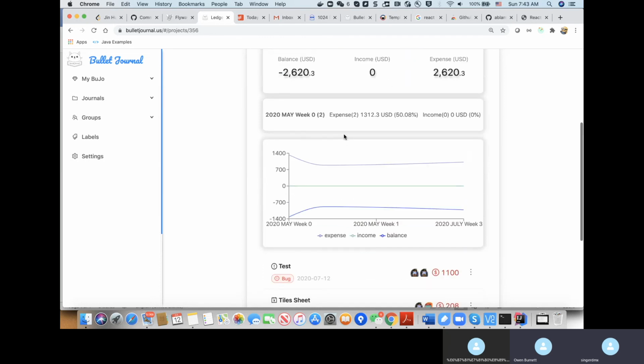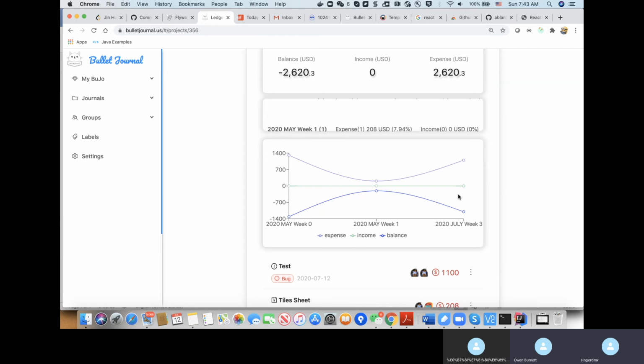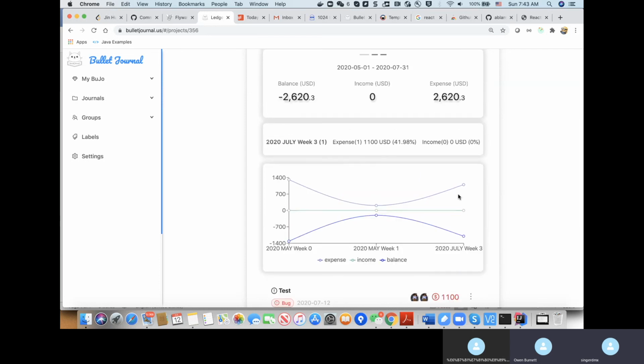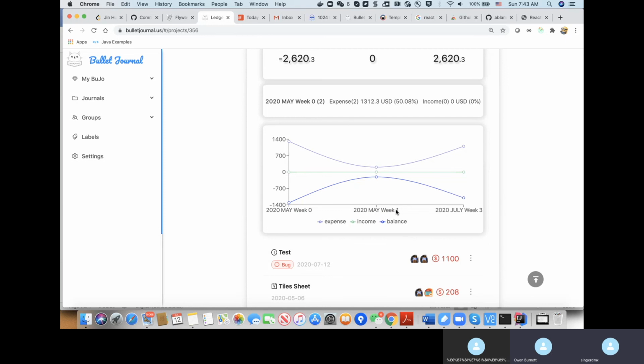If you go by week, you give the front end 3 data points, right? That's what the backend provides. The front end is actually not aware of what this means. The front end doesn't have to know this means week 1. It just renders the data the backend provides. Got it? Yeah.